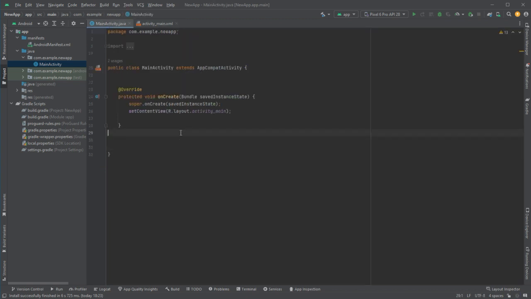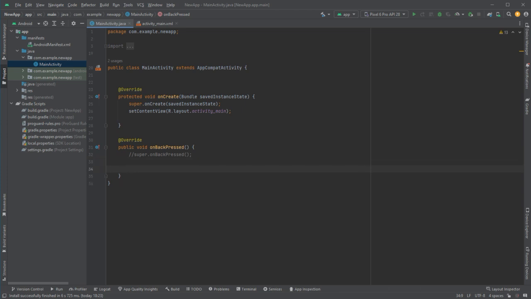So for that we need to override onBackPressed method. This method will execute whenever the back button on the main screen is clicked. So what we will do is, we will comment this super dot onBackPressed.